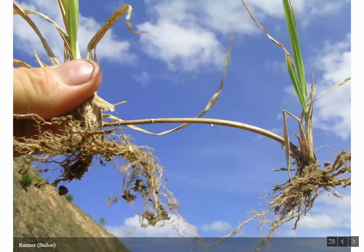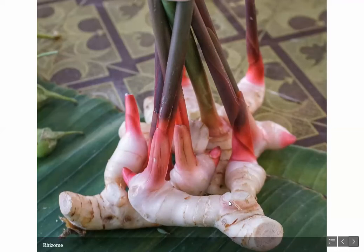Next we have a golangal plant — this is a rhizome. This plant has a structure similar to a runner or stolon, but it's actually underground. Rhizomes are underground stems that help the plant spread out. This in particular is a fleshy rhizome, which you also see in ginger. Not only do they help the plant spread and propagate, but they also function as underground food storage organs.